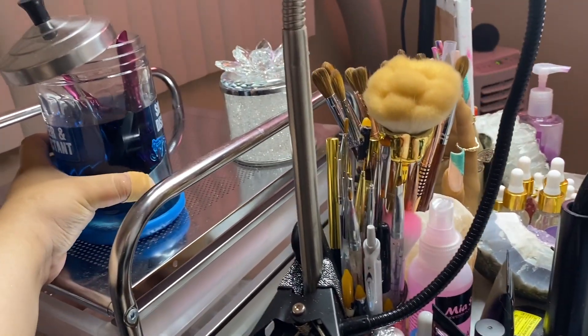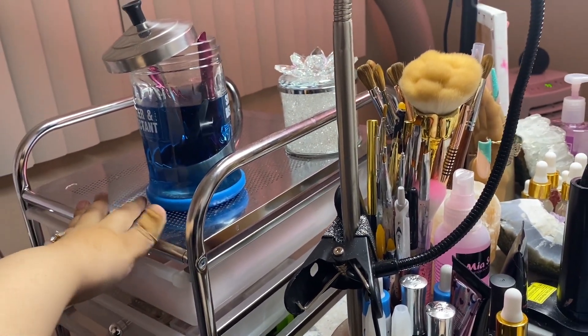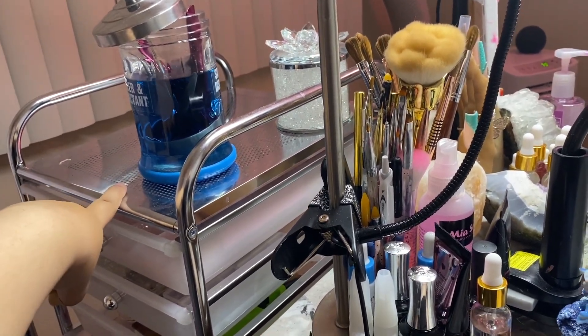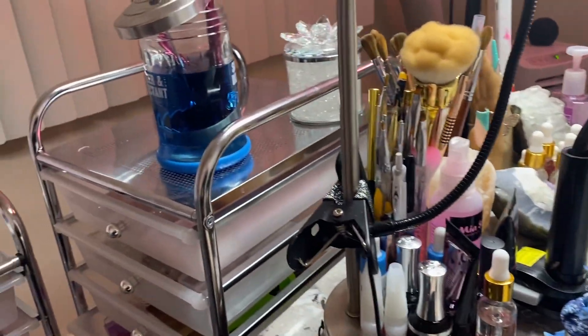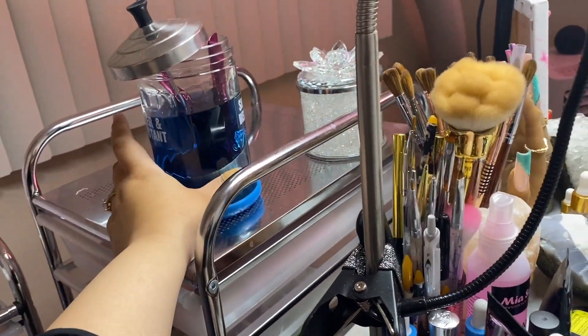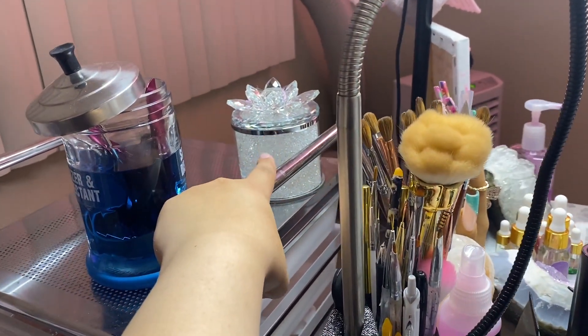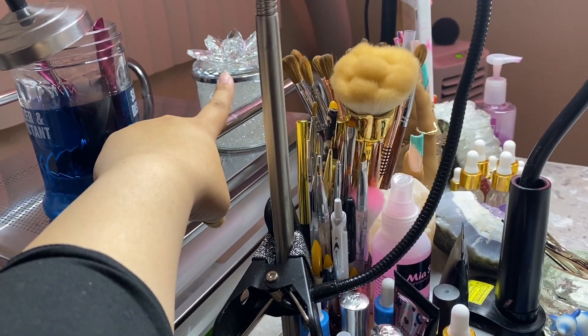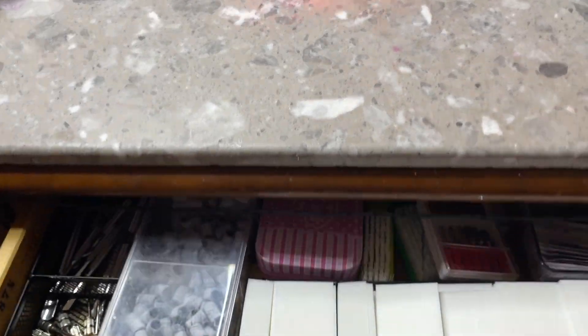I have these two extra lights - honestly they don't do much but I feel like they change the lighting in the room. Up here is usually pretty much empty because I like to put my computer or iPad there so people can watch movies if they come, or I can watch something while working. Right now I have my Barbicide jar and some stuff soaking. I have a small powder jar I got from TJ Maxx.